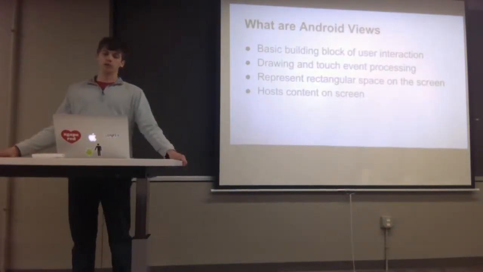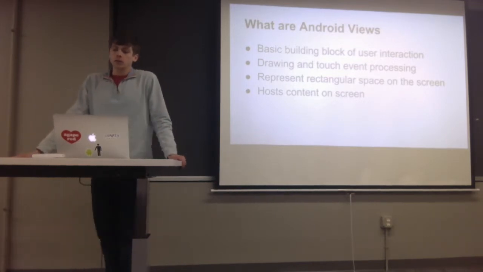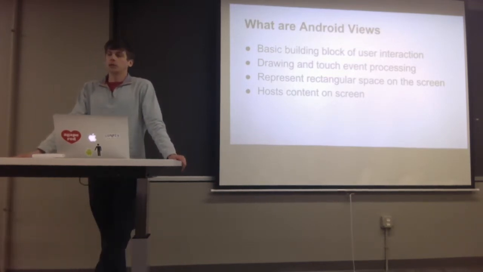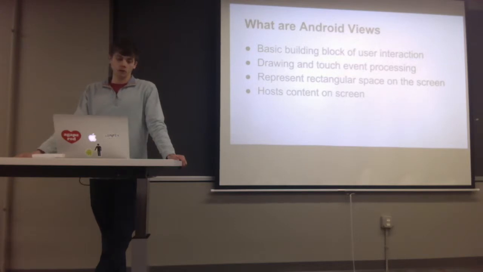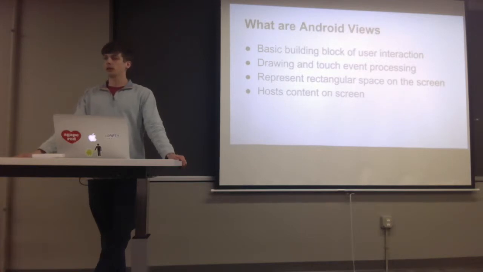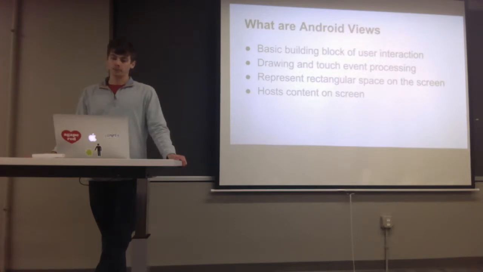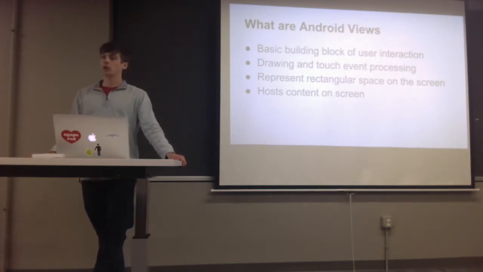So what are Android views? Android views are the basic building blocks for user interaction. So any touch event that you put on the screen, every time your finger touches the screen, it'll be going through a view. And the view is where these touch events are parsed, and that's where they're handled. So anytime you click on it, you do a long click, that's all done through the view. So they handle touch events, they also handle drawing.